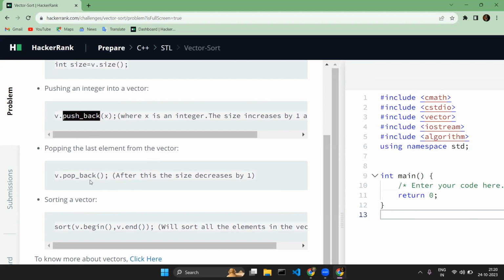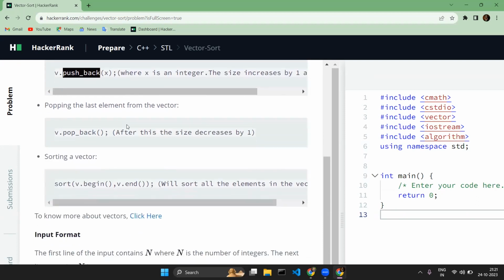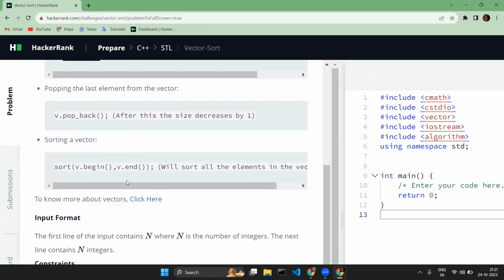Pop underscore back will remove the last element from the vector. And remember, whenever we do a push back, the size increases by 1 and pop back will reduce the size by 1. The sort function, which is necessary for this program, is also an inbuilt function. The sort function takes two parameters, vector dot begin and vector dot end.